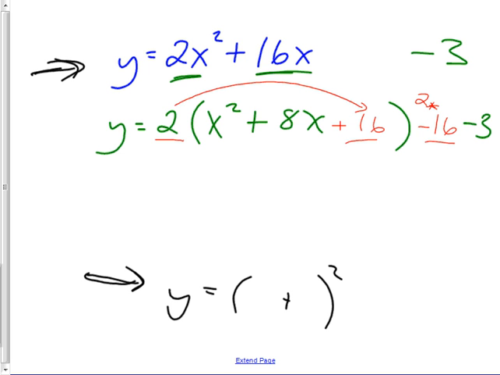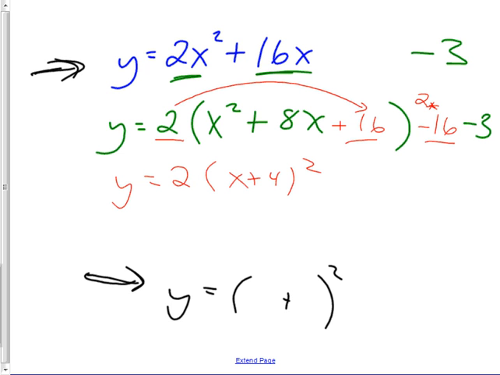Ms. G? Tell me what to do now. So what does it factor to? This part right here. X plus 4 and x plus 4. Which, can you put those together? Since they are a perfect square, x plus 4 and x plus 4 can be put together. And we say x plus 4 squared.